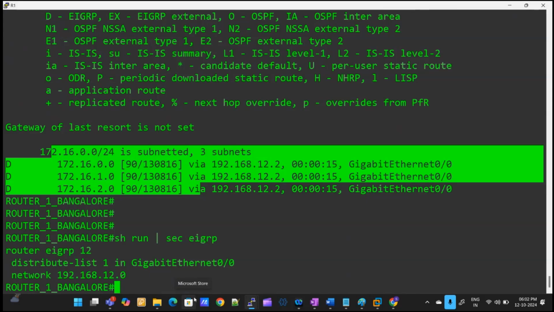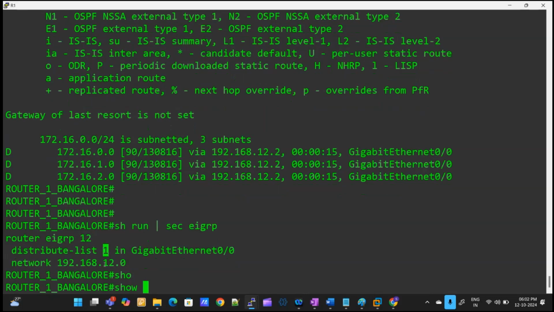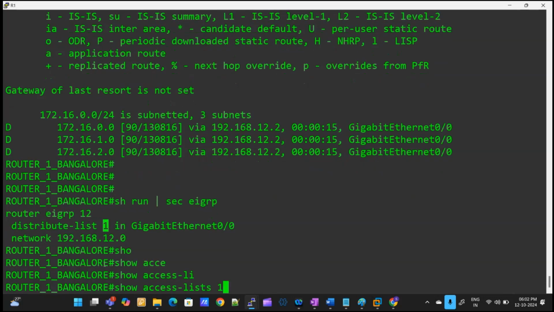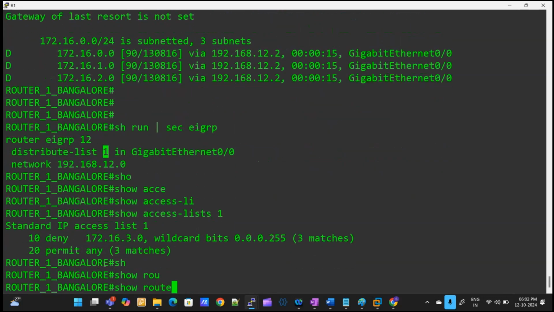In a typical scenario, if you're using BGP as a routing protocol, you have to see what is applied. Here I'm using the distribution list, controlling incoming traffic with access list 1. So immediately we have to verify with show access list. If I call a route map, I have to check with show route map like that. We'll see those scenarios in some time.